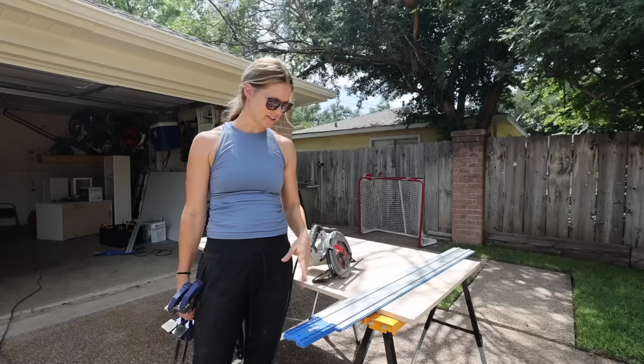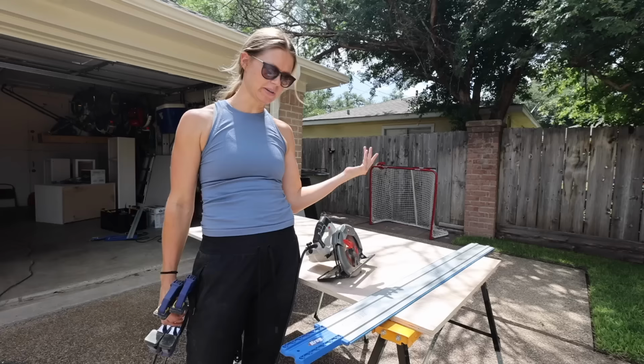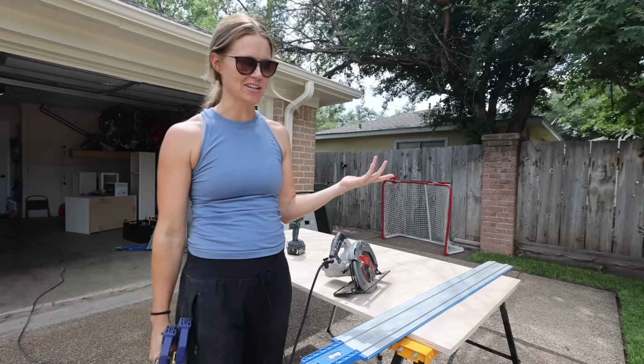There's a part that attaches to my saw. Apparently I'm like tired or something, but I'm gonna just clamp this onto the board, use it kind of as a straight edge, which I could have done with a board. And so now I feel dumb because we wasted 20 minutes, but it is what it is. We're gonna see how much we can get done. This is real life construction.